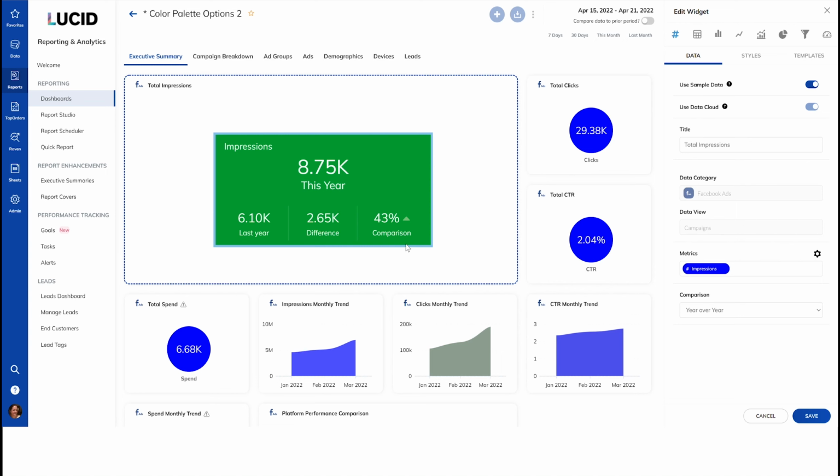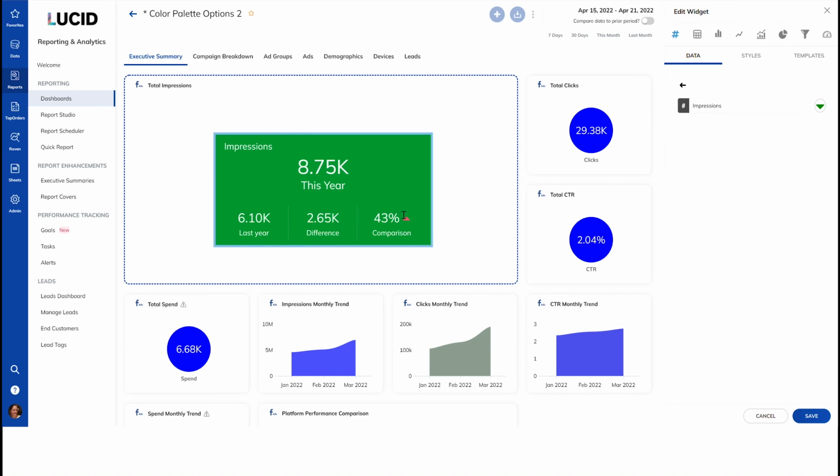Now, one last note in the current release, we also added a new feature, which is the ability to control the directionality of the up or down arrow in your comparisons. So that's a separate feature. It actually applies to all of the widgets, not just the big number. But I did want to highlight it here because it's also reflected on the comparison. So in this example, I might say that impressions going up is a bad thing.